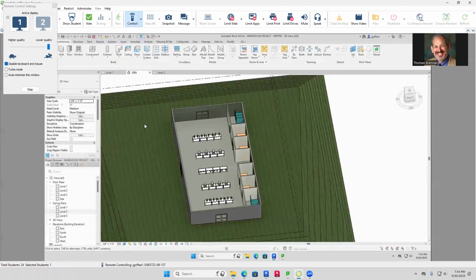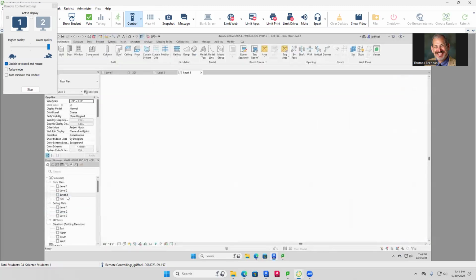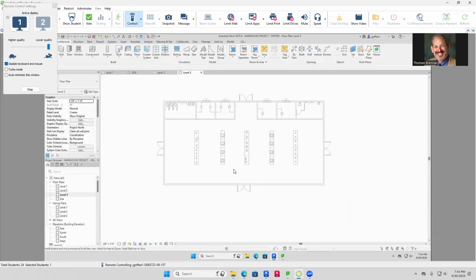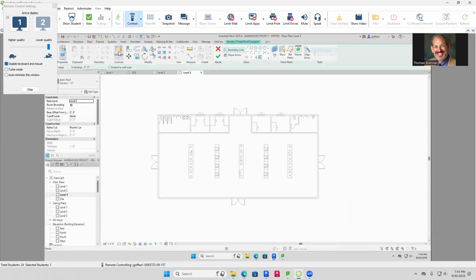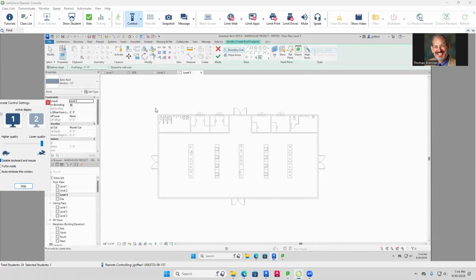Okay, so then what you'd want to do is this is going to go to level 3. So level 3 is where it's going to go. So we'll go here, and what we're going to do is we're just going to do our roof. And so we do the roof, a couple things. First, let me get this out of here. Defining slope, you're going to go ahead, you're going to give it a 1 foot overhang, just because it's more correct that way. And we want to put a slope on one side and on the other. And we also want to make that a 2/12 roof pitch, because you don't want it too steep.